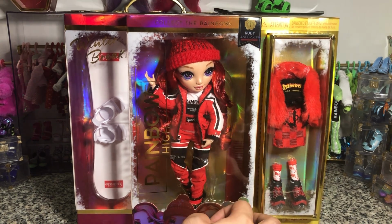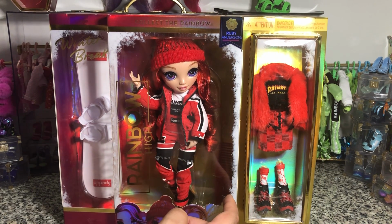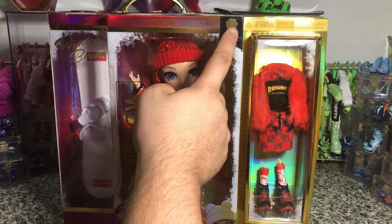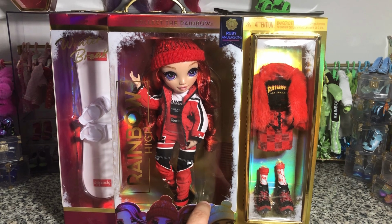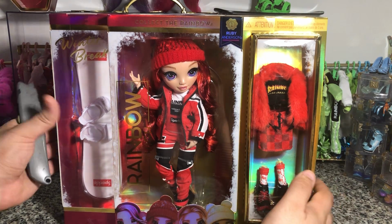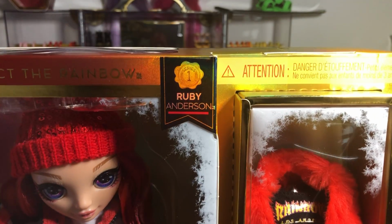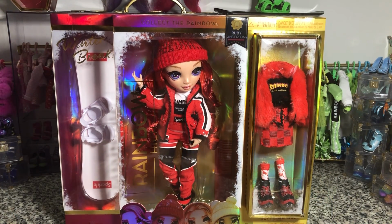But again, there's this frosted detailing around the packaging, which is kind of cool. And it's kind of funny because she is technically Series 1. She's not Series 2 or Series 3 in these boxes. I don't know if I pointed that out on the last ones. But she is technically a Series 1. You can see that a little closer. So they might only change the series when it's new characters. So, I mean, that's kind of interesting.